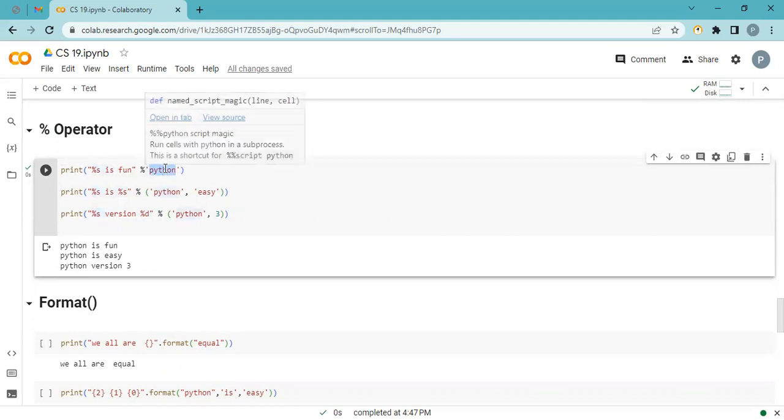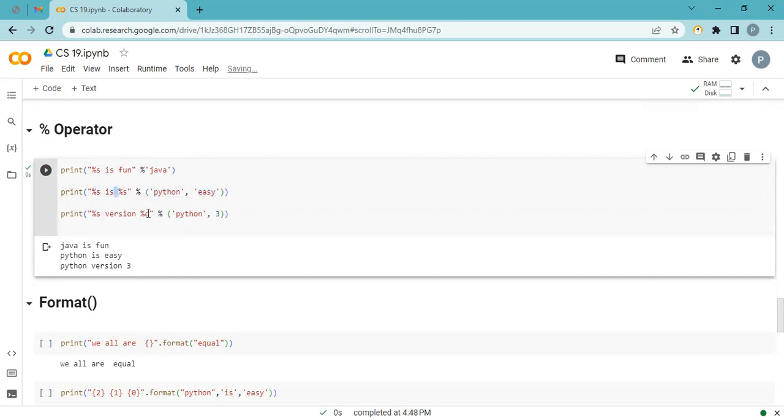If I change it to Java, it's Java is fun. So basically this value we can replace with any data. In the same example, here I am using percentage s two times: percentage s is percentage s. So I say Python is easy. I pass the first value to the first percentage, and the second value to the second percentage.